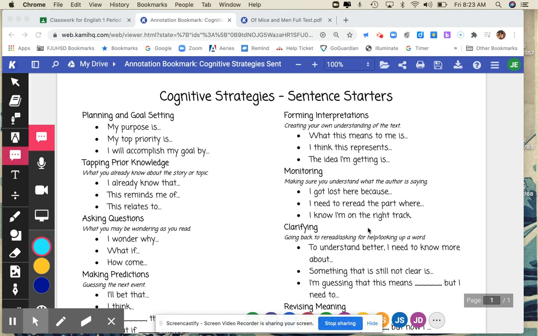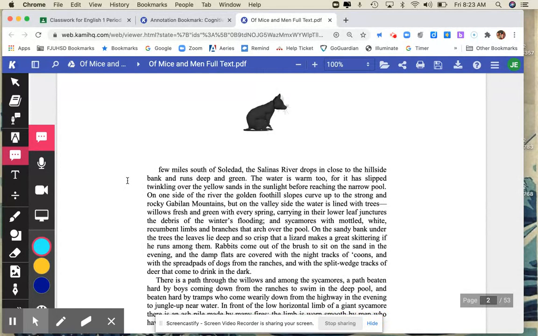This is a tutorial on how to use the Metacognitive Strategies, Sentence Starters, and Skills bookmark to write purposeful and useful annotations in order to transfer your reading into your writing and to really analyze our text and then move it into a new context to show your learning. So I have my bookmark open as a PDF, and then I also have the text that I'm going to be writing on or annotating.